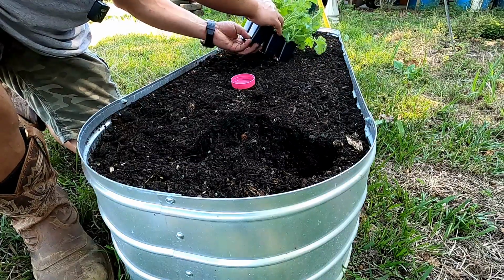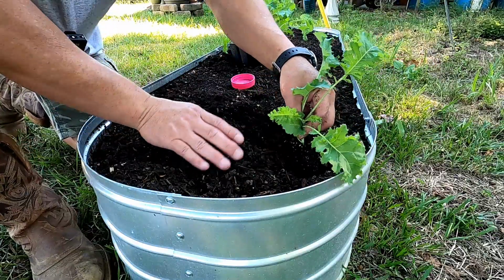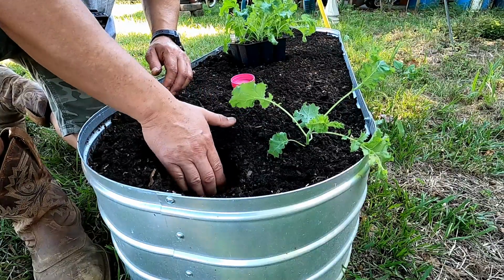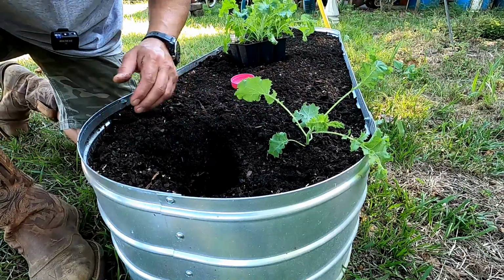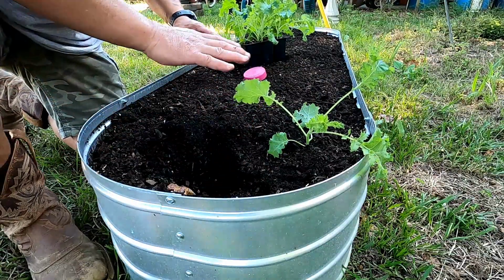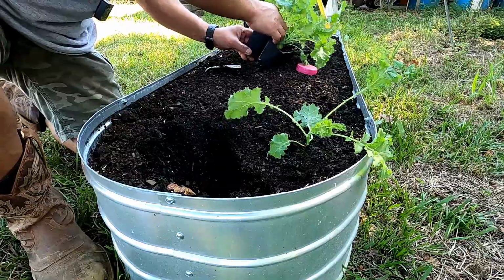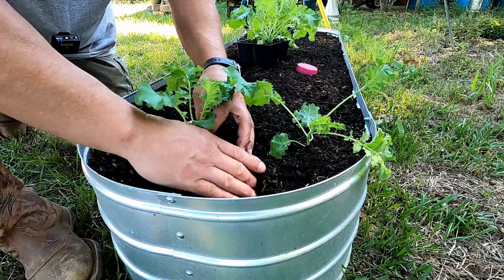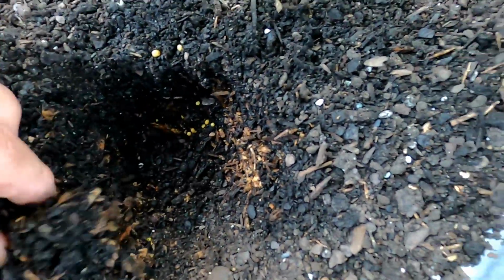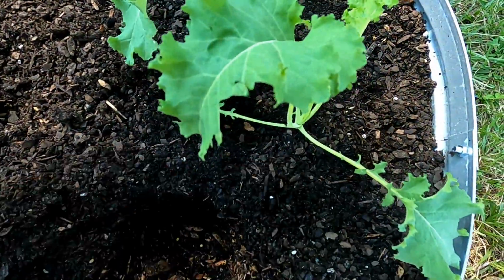I'm gonna get to planting this kale out. Got some nice roots, nothing root bound. I'm gonna stick it in the hole. We're going to contain the depth, and I may try to utilize all this bed space that I possibly can. You could also, if you really wanted to, broadcast a little bit of this Osmocote over the whole bed and just turn it under. I think this is going to work out pretty nice. That's basically what I'm doing: putting in a little Osmocote, taking a little bit of soil, covering it up so the roots don't come into direct contact with it. Just plug in and start.